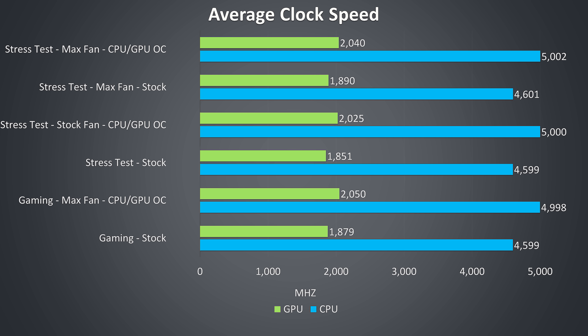These are the average clock speeds for the same tests. All 8 cores were able to hit 5GHz with no problem. There was no thermal throttling, however I did see intermittent power limit throttling at the defined 95W TDP — I had to boost this to 120W with the overclock applied for full performance. Either way, no problems even with the fan at stock, and maxing the fan out did help further.